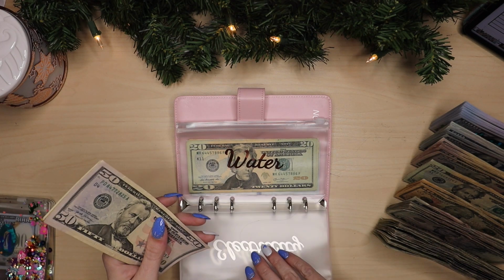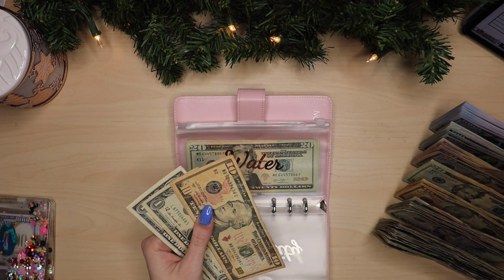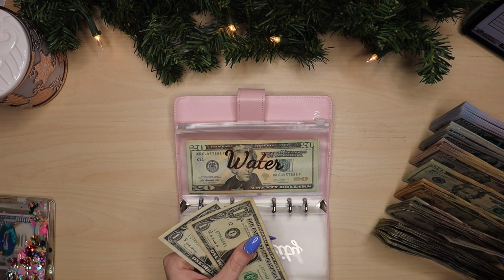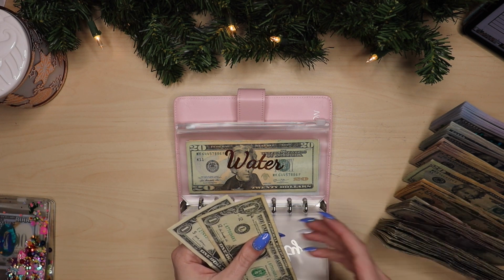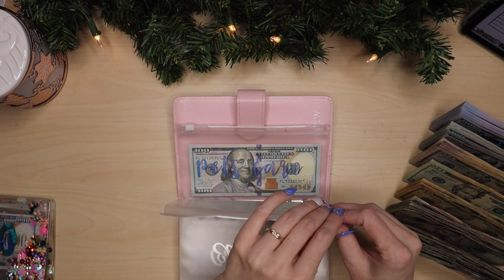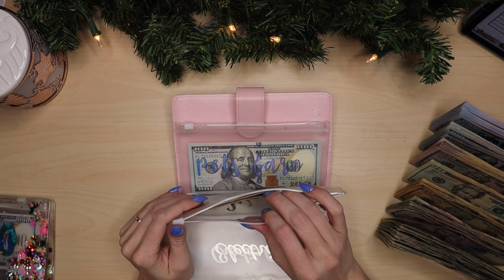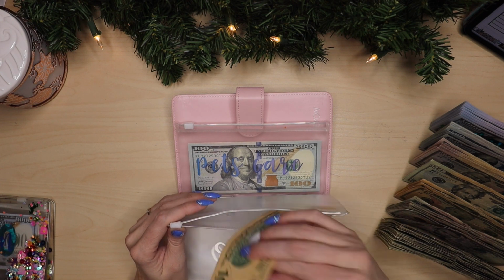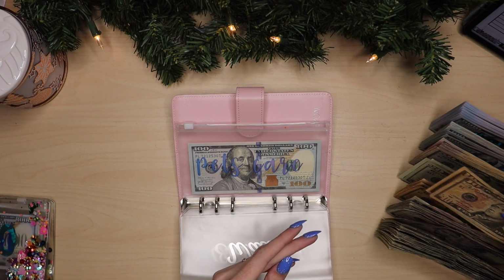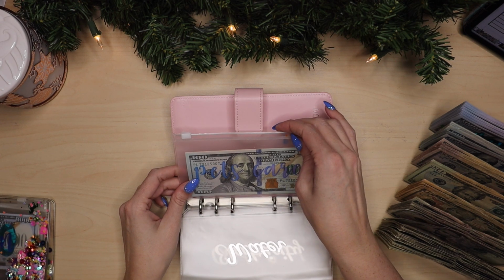And if you guys are gonna do the big candle sale, I think it's the first weekend of December from Bath and Body Works. I'll be curious to see, I haven't seen yet at least, how much they're actually gonna sell candles for. I remember years ago it was like $8 candles, I think, and they've slowly crept up to over $10. So it's still better than half off, which is one of their usual sales nowadays, and that's like $13. So we're approaching the point where it's not even almost gonna be worth it. But I used to love going in and doing the $8 sales. That's a really nice, easy gift to give people. So I really enjoyed it.